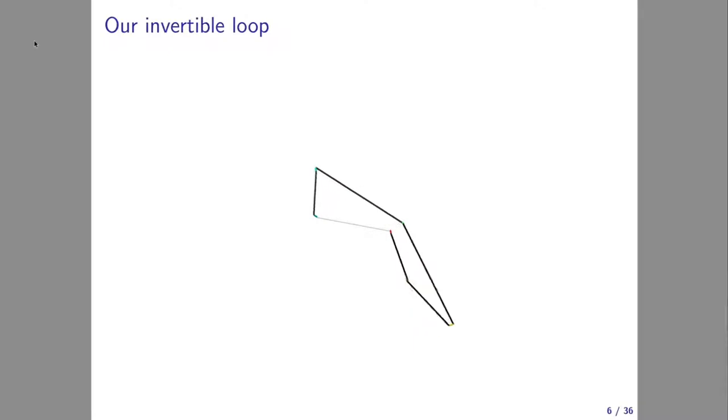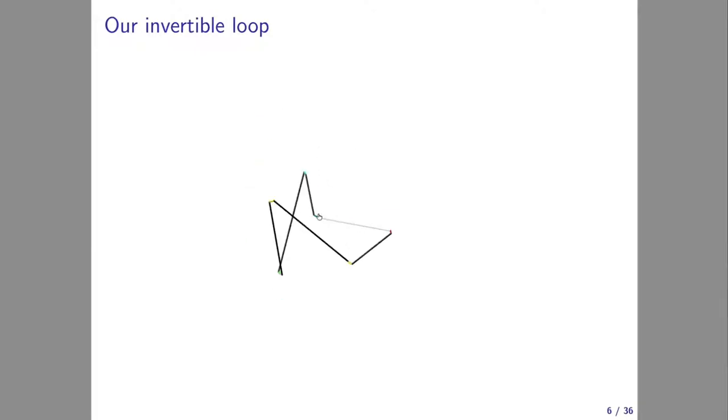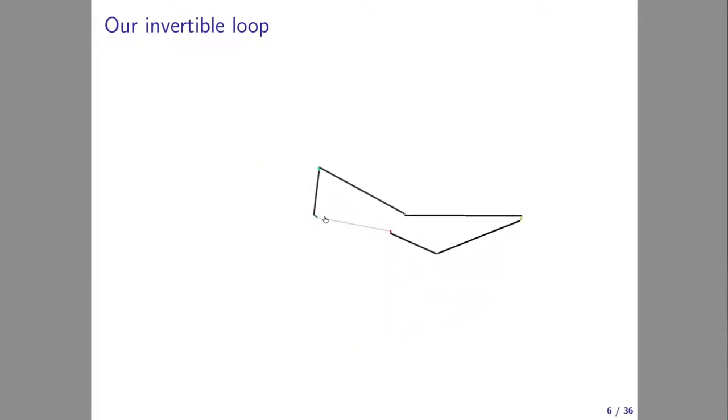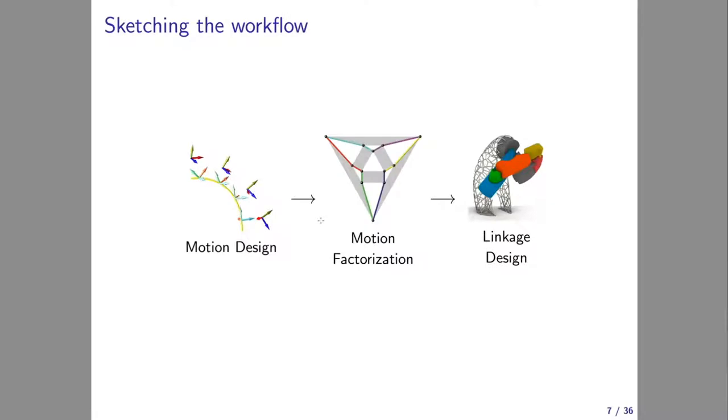So in this paper, we use another type of 6R linkage. One additional property of this linkage is that all the rotation joints can rotate 360 degrees and the direction is fixed. A sketch of the workflow of this project: we start with motion design, namely a rational cubic motion, and then we factorize the motion polynomial to get the geometry of the linkage. Knowing the geometry of the linkage, we can start the link design, namely the shape of all these links. In addition, the grounding issue is also solved.